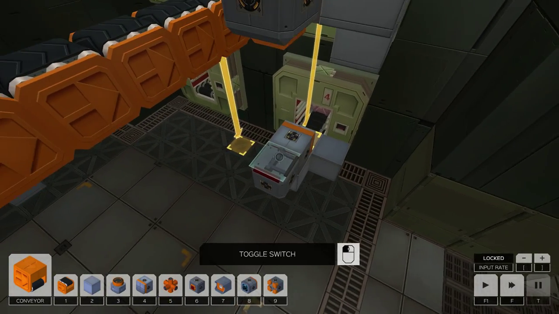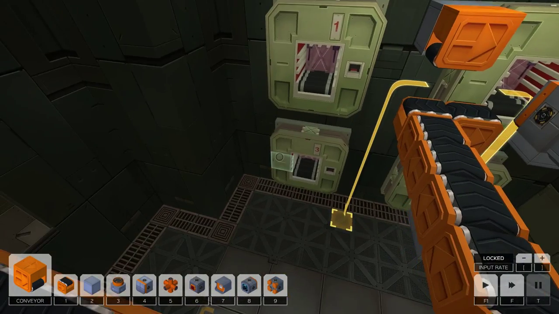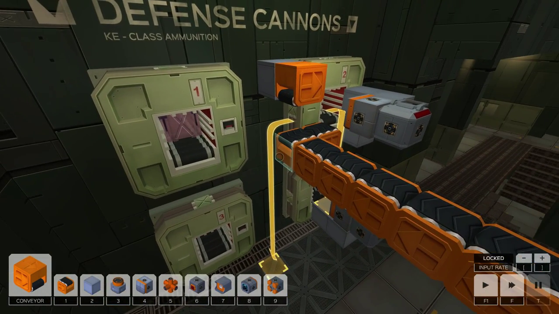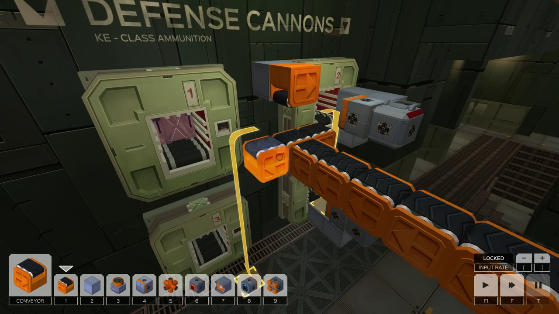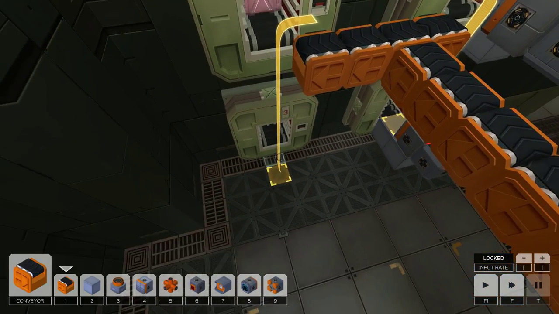Now I know I don't need four at the start, so I'm going to turn that on to block one so that it fills up four quicker. It needs one less, and then two can be. I'm going to do the same here.